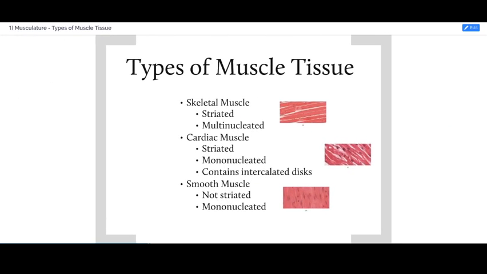This brings us to considering the three different types of muscle tissue. Now, we're going to consider them here in terms of how they appear through the microscope and how we can differentiate between them. That's based on really two major characteristics of the tissue as we view it under the microscope. First is striations, which is describing a stripe pattern that may or may not be visible. And the other is nucleation, meaning how many nuclei there are in a cell. You would expect that a cell should have only one nucleus, but there is a situation where cells can have multiple nuclei. So let's look at the three different types of tissue up close and see how these characteristics play out.